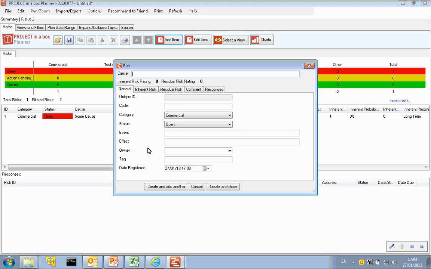And this is set up to be aligned with management of risk, Prince 2 approaches to risk as well. And we're asked to record the cause, event and effect for the risk. In many cases people don't feel they know quite enough about it or understand that concept enough to record cause, event and effect, in which case they just put it in a description to describe their risk. So I'm just going to try and do that here.